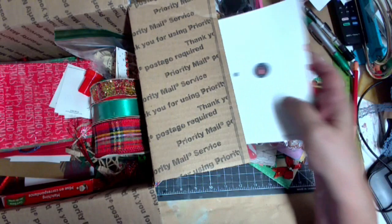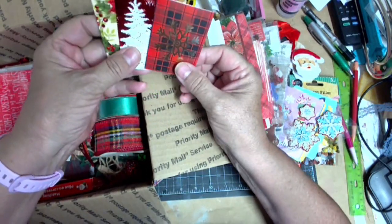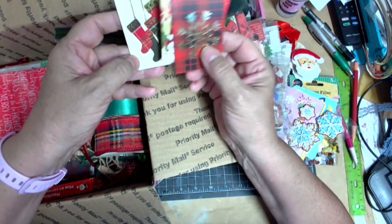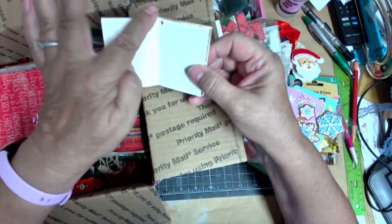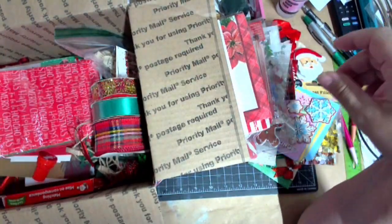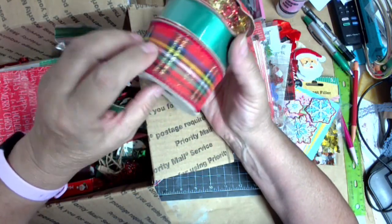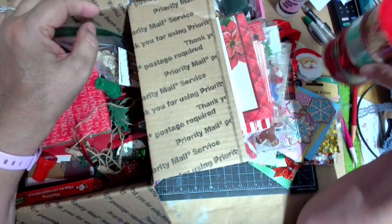Wow, this is a nice treat. You know, I saw her when she opened this, but completely spaced it out. Look at the little buffalo plaid and snowflake, the Christmas tree, the poinsettias, and the stockings. These are going to be really nice. I think probably, Melinda, what I'll do is put a few pieces of paper in there and then put a bulb pin and hang them. I already got ideas. Look at this. Garland, green ribbon, and the red plaid. For some reason, it reminds me of the hard candy you could get at Christmas.